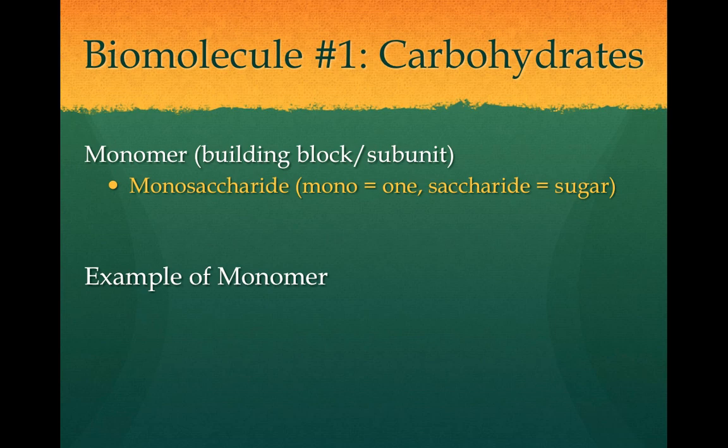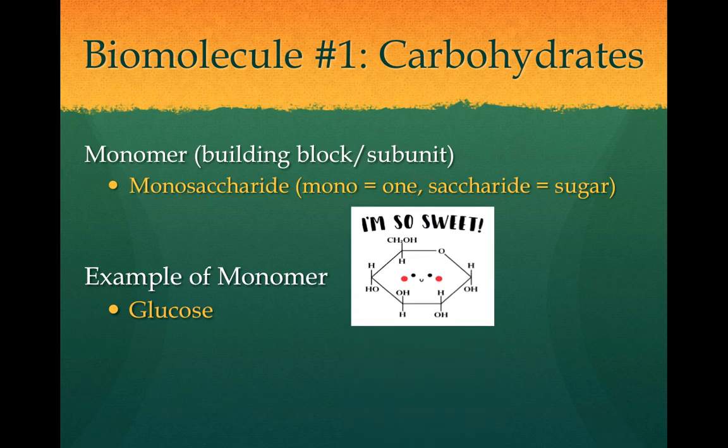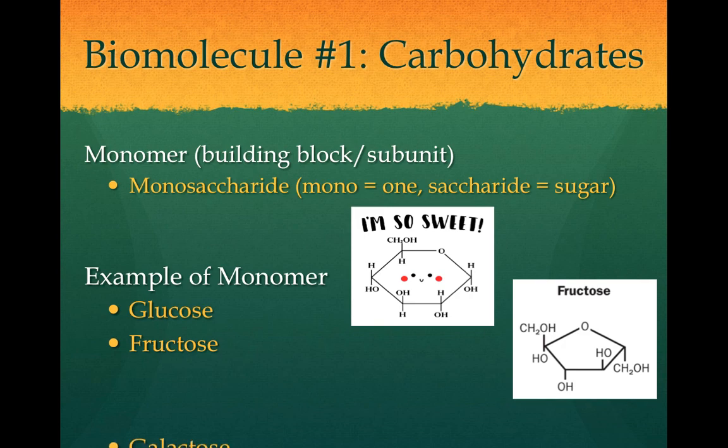And just some examples of a monosaccharide. You're not going to need to memorize these, but just some examples. Glucose, which is one we will use very often, with that beautiful ring shape right here. You have carbons, hydrogens, and oxygens. Fructose, that's a fruit sugar. So when you eat fruit and it tastes sweet, that's what you're tasting. And galactose, which helps make the sugar that you would find in milk, which is lactose. But galactose is part of that.